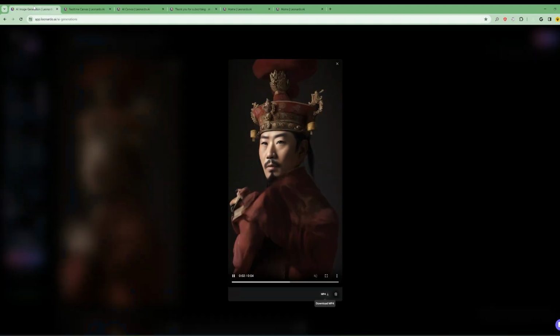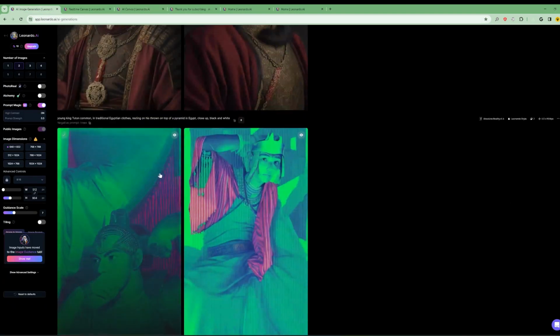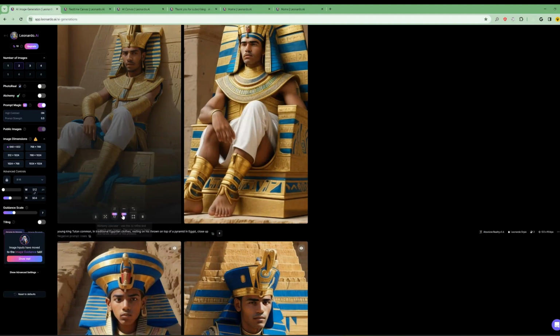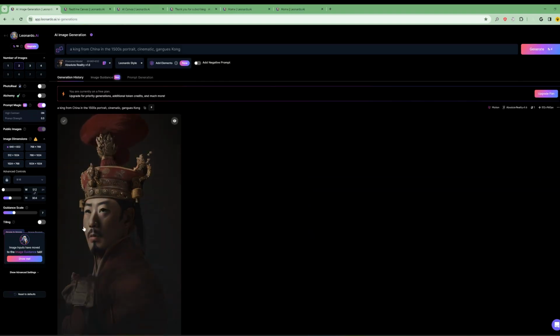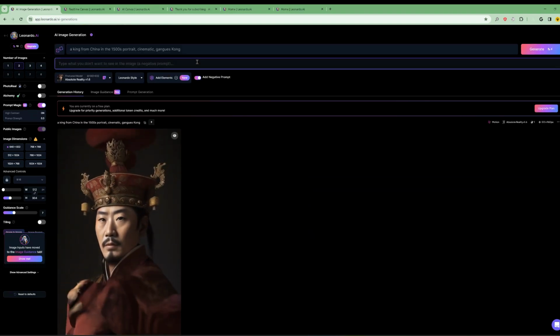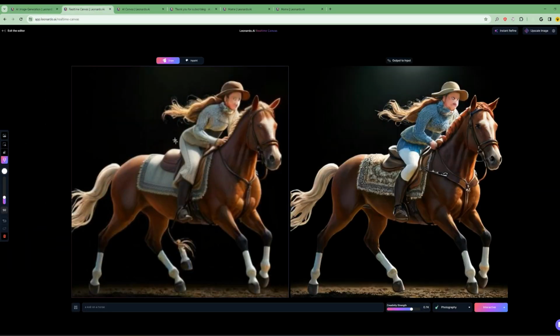All right, so we went over how to generate an image in Leonardo, how to upscale the image, how to increase the resolution, the different settings that we have. We have negative prompts.